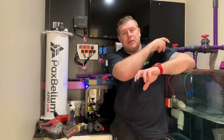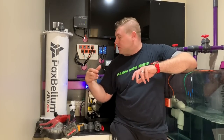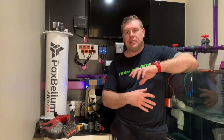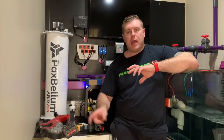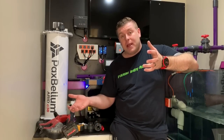I'm gonna be able to shut it off, direct the flow from over on this side of the room. And I'm probably gonna add an extra tube. So what I can do is, when I go to clean this, I can drain this system, and the water that I drain out, I can put back in the system. This way I can definitely just take this apart, bring it outside, put it on the ground, and I can actually work on it much easier than keeping it in my fish room to do the maintenance on it.